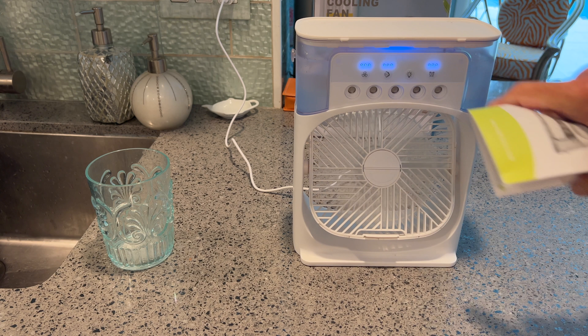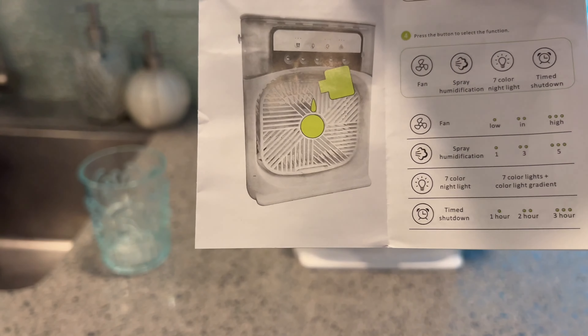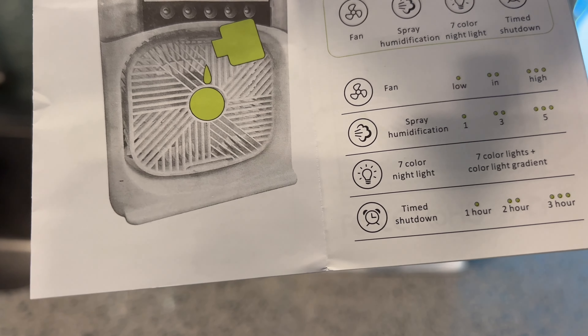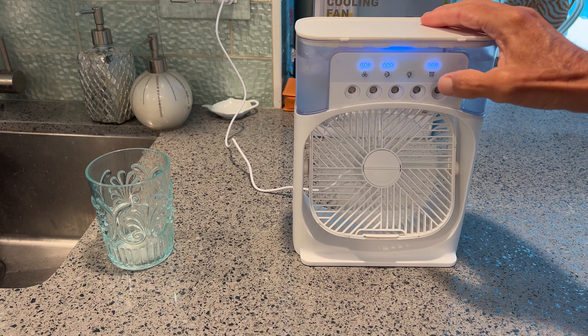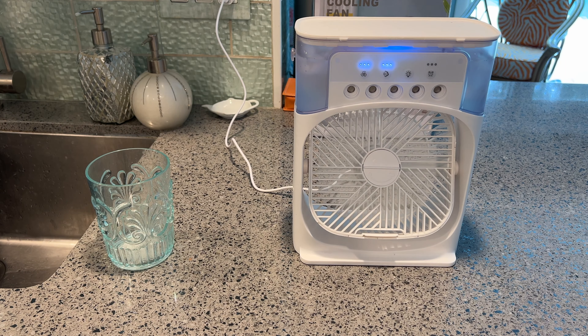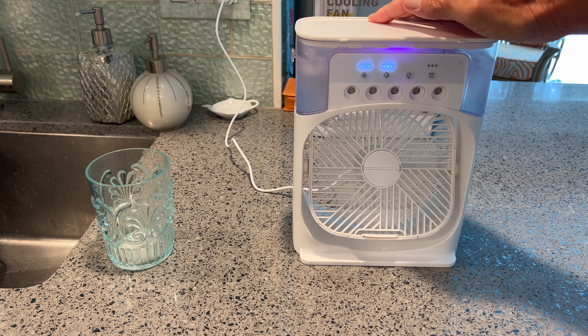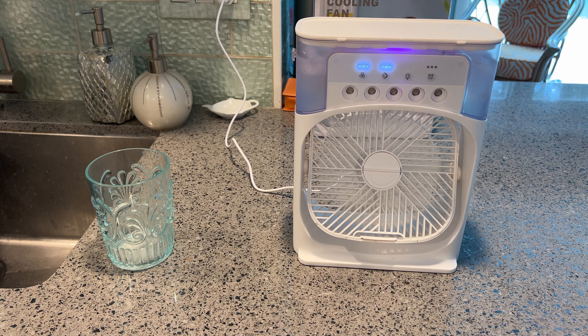Let's find out what this is — I think it's a timer. If you look here: one is for one hour, two is for two hours, three is for three hours. I've got it set on three hours right now. There are seven different colors here — one, two, three, four, five, six, seven. Really didn't look like seven to me; it looked like a couple were repeats.